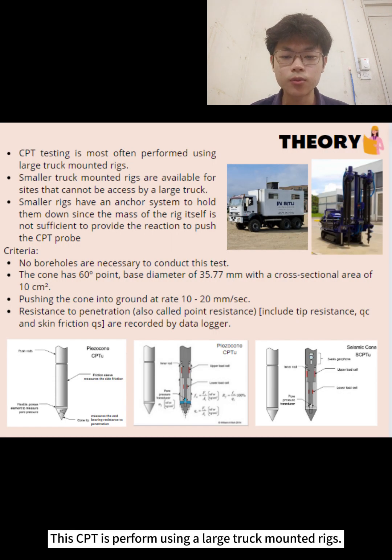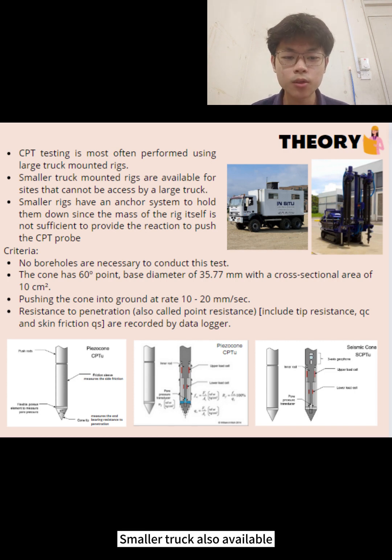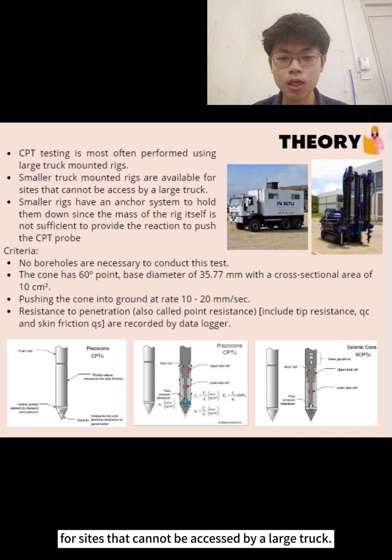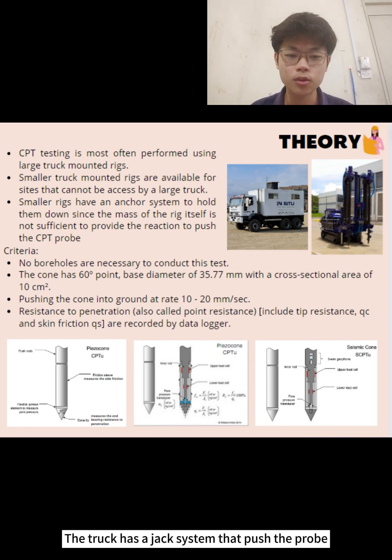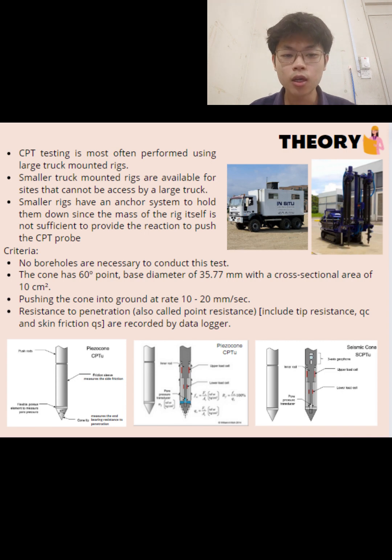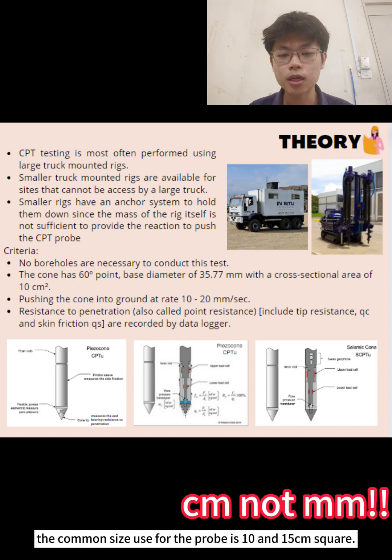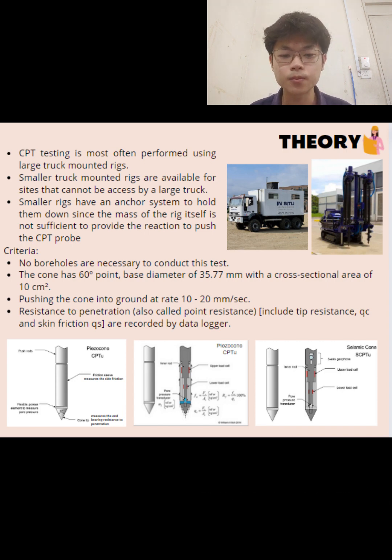This CPT is performed using a large truck mounted rig. Smaller trucks are available for sites that cannot be accessed by a large truck. The truck has a jack system that pushes the probe to penetrate the soil layers. The common sizes used for the probe are 10 and 15 cm square.